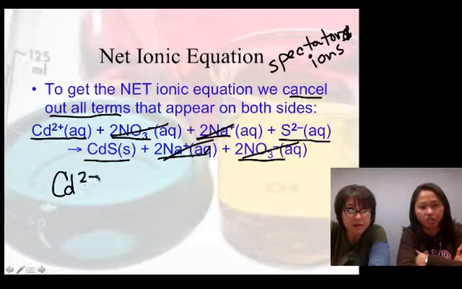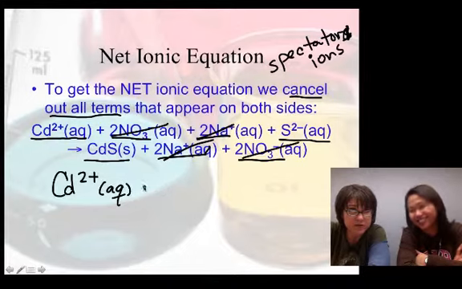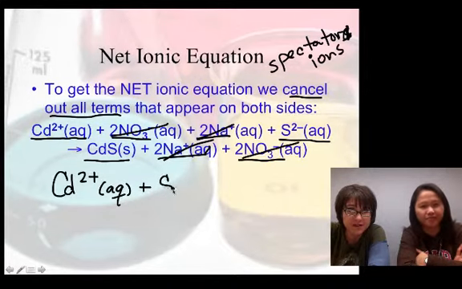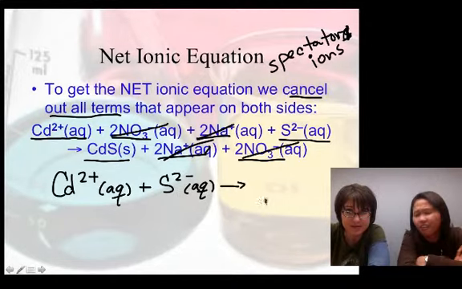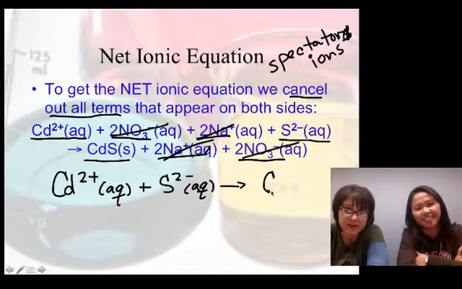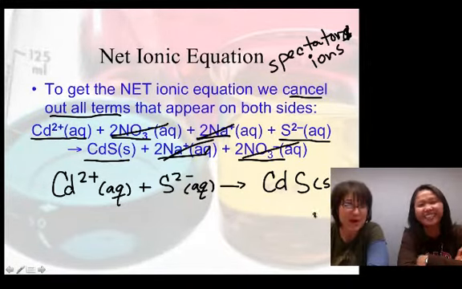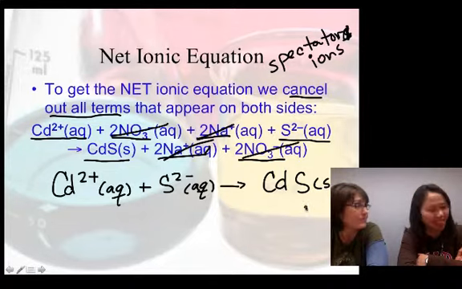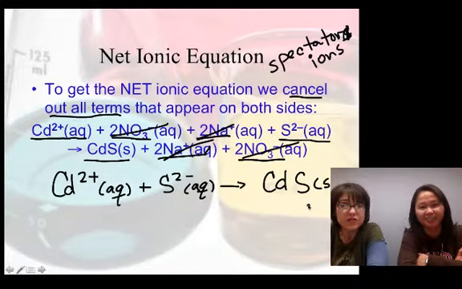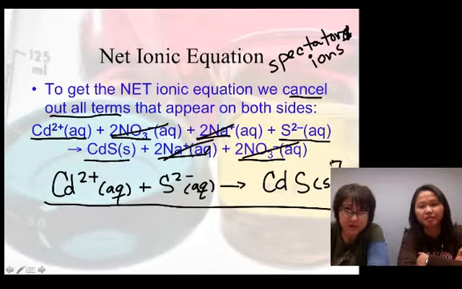So let me write what's remaining: the net ionic equation. Like in your net paycheck after they take out your taxes and your insurance. That's the net pay. It's so much smaller than what the paycheck says. Just like that, the net ionic equation is so much smaller than the complete ionic equation, after we removed everything, because truly in the beaker, the reaction that takes place is this reaction.